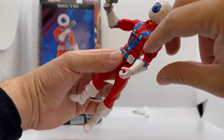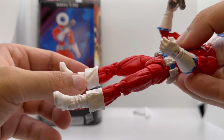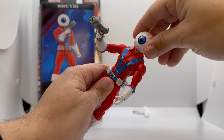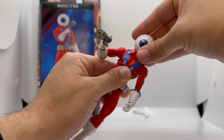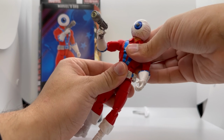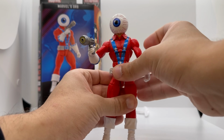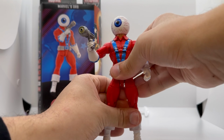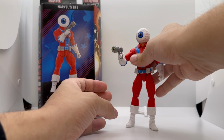Like, it's fine. The gloves are cool. There's a weird leathery finish to the gloves and those piratey Taskmaster-esque boots. His head's great. There's a little bit of articulation to the head. It goes left and right. You can go like a 360 around, and it has some up and down angling, almost like the ab crunch that it has for his head. But there's not much angling you could do there. My figure was a little loose, honestly. So that's a little weird to see out of the box, but sometimes it happens.